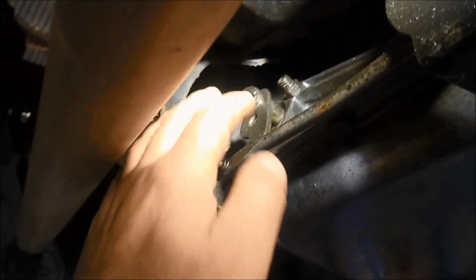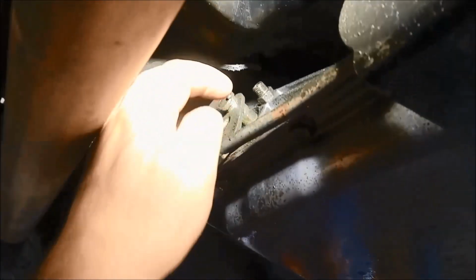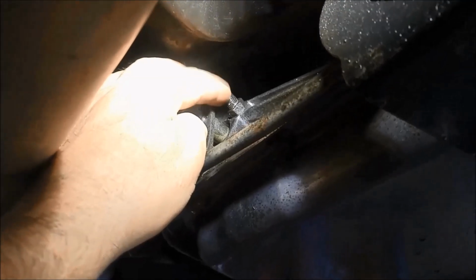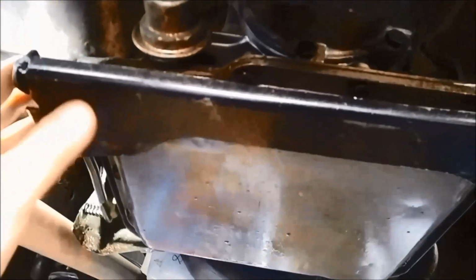Now I found there's a little, just on that selector there, you can see where my finger is. A little bit hard to see, I can't get the angle of the camera right. But it's sweeping out of that selector shaft seal right next to the band adjuster there. Everything else seems okay. He's got an engine oil leak here. And to get the pan off, you have to take off these 2 nut and bolts on either side of this linkage and just swing that out just so you can get to those bolts.